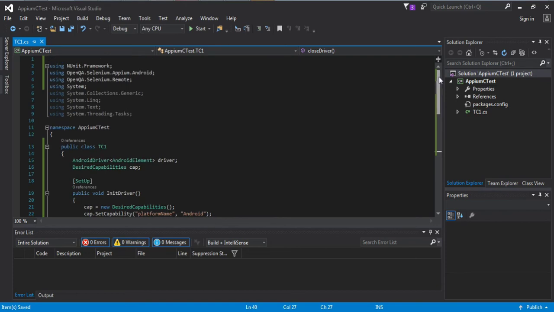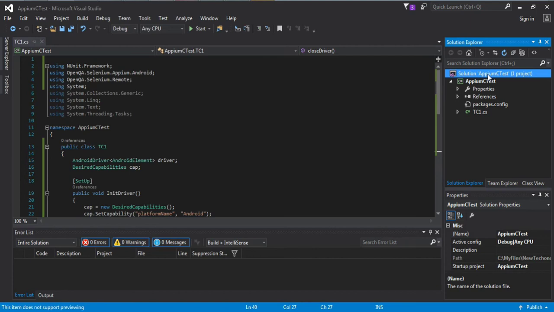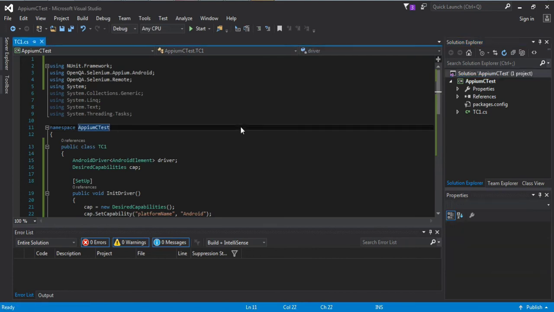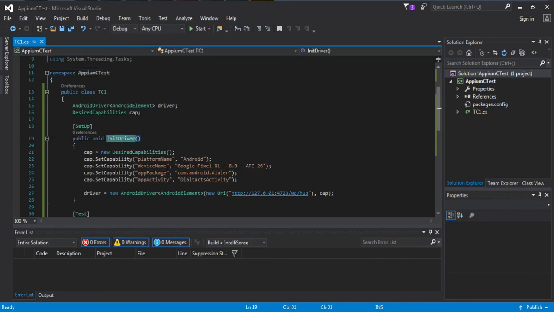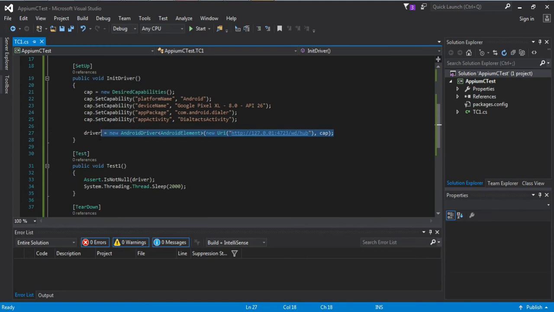Let's recap everything. We downloaded Visual Studio, and then we created a new project. We went into the solution, Manage NuGet Packages, and we installed Selenium, Appium, NUnit, and NUnit Test Adapter. Once we installed all the related files, we created 3 methods. One is my init driver, which will initialize the driver by giving all the required desired capabilities, and then it initializes your driver. The second is your test case, or the actual test, that is under the Test tag.